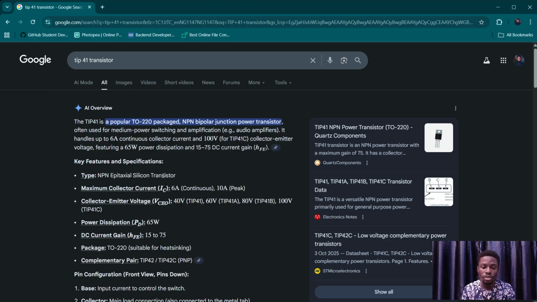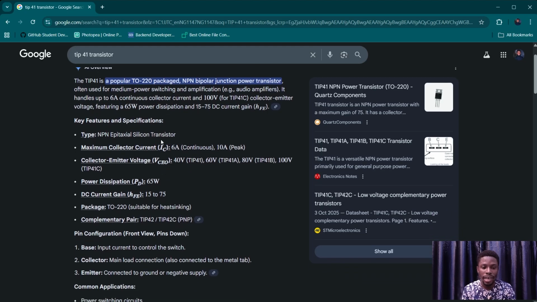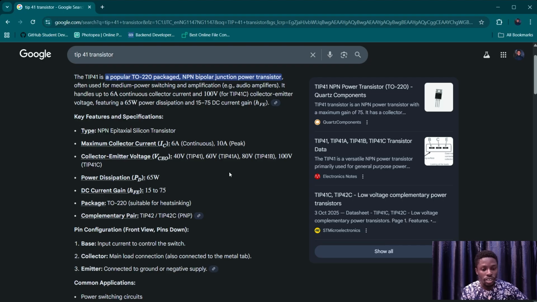You see that, so you need all this information. The maximum current you can allow to flow through is 6 ampere continuously and 10 ampere peak current. The voltage you can put through it, if it's the ordinary TIP41, is 40 volts. Then there's TIP41A 60 volts, TIP41B 80 volts, and TIP41C 100 volts.